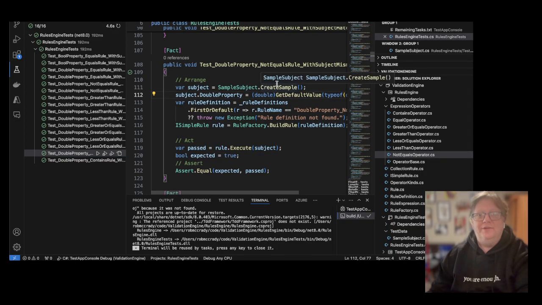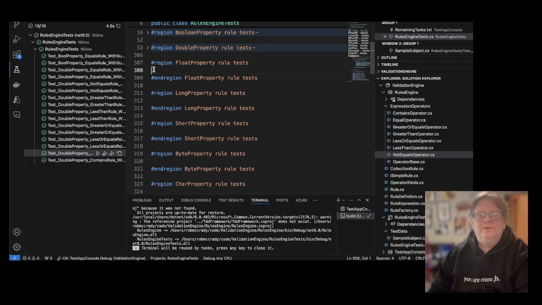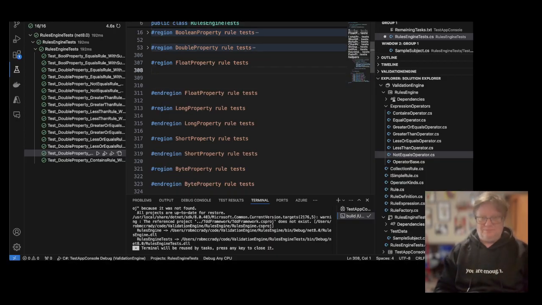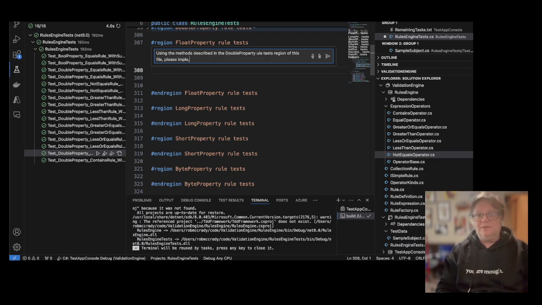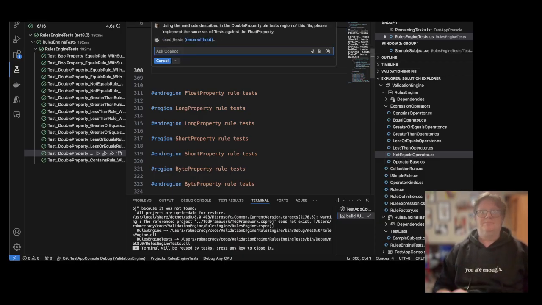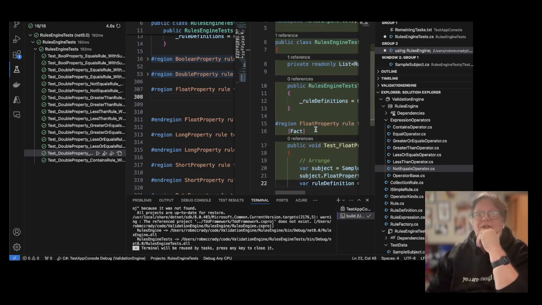And rather than me writing all of this crap by hand, because that's crazy, it's 2024, using the methods described in the double property rule tests region of this file, please implement the same set of tests against the float property. Analyzing the code file.